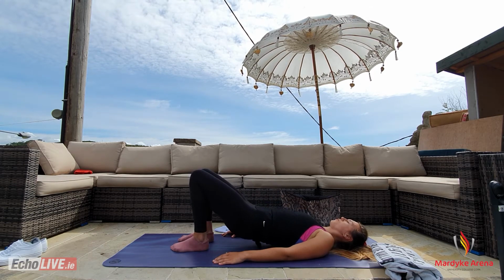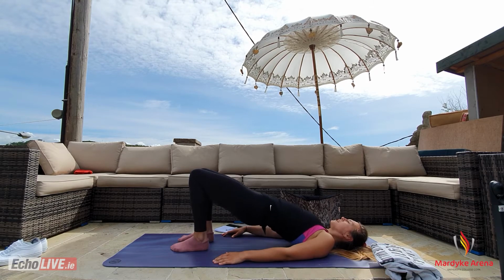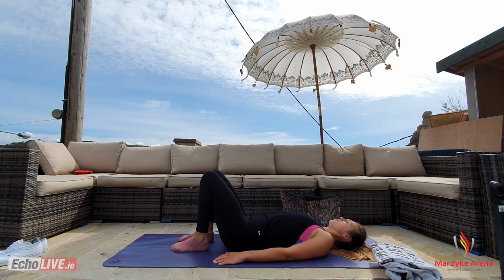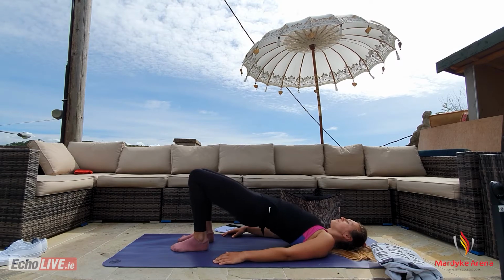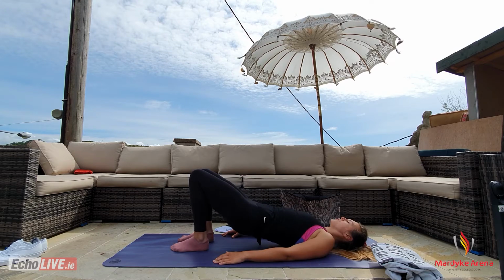We're just going for 3 more. Nice and gently up, nice and gently down. Last 2. Inhale at the bottom, exhale as you roll up. Inhale at the top, exhale as you roll down.